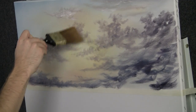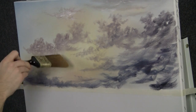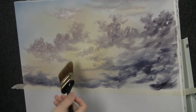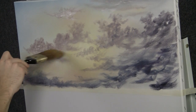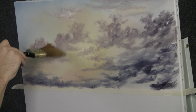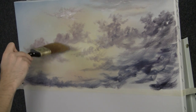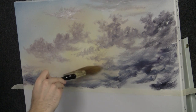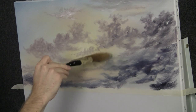Now with the 2-inch brush, we can very, very lightly blend these clouds. I know they look pretty rough the way they are right now, so we'll just mix them up a little. And this is a newer brush, that's why it looks a little different than the others. I'm just using the top corner, doing tiny little circles all over these clouds. This softens them and sets them right back into the distance. Make sure not to contaminate your nice sunset there in the background. You don't want to drag your dirty brush into the light.